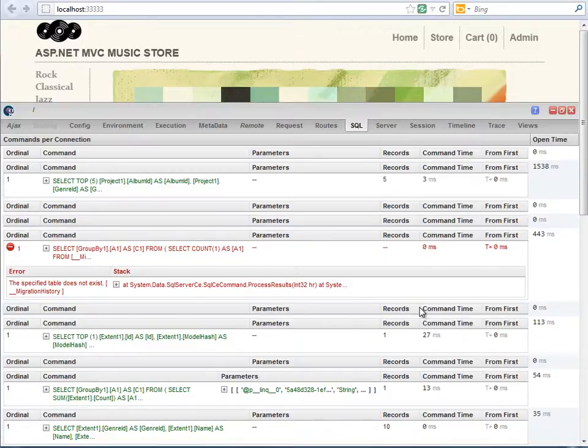Now, the reason why we've got a few different commands operating in this particular view that you're looking at is because this is the first time it's tried to do this authentication request. Built into ASP.NET, it's trying to do some authentication things behind the scenes in terms of setting up the auth database and whatever else, hence all of the connections. But if we navigate to another page, we should see that list of connections reduces somewhat. So we'll just wait for that to load.